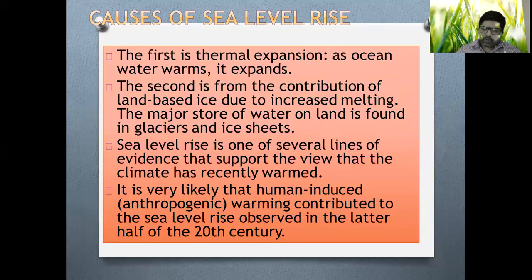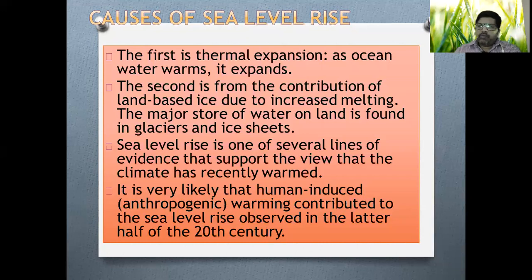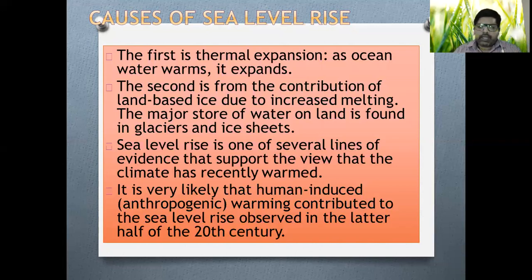In terms of our syllabus, melting of snow caps is an important example. Snow caps are formations of ice or glaciers where temperature conditions are negative and water is kept in a frozen or glacial format. Due to thermal expansion and climate change, the whole cycle of the planet has been affected. Because of the connectivity of all parts of the planet, one entity affecting another has led to drastic changes. The major store of water on land found in glaciers and ice sheets has been drastically impacted.